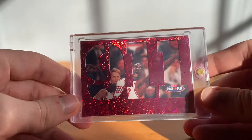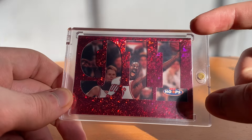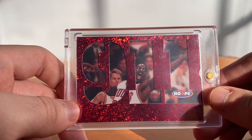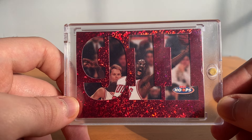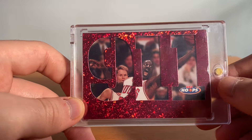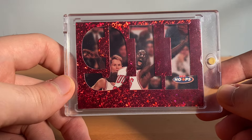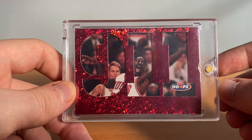This next one is kind of what got me into Jordan collecting — this is the Hoops 9-1-1. The card is like a sleeve — there's a card inside that pulls out. Like I said, this is what transitioned me from buying modern to buying Hall of Famers. I saw this and thought it was the coolest card ever. Similar to the Sky View and Quick Strike, it was really expensive, came down after the COVID boom, and I got my hands on it. It's not insanely rare or expensive as far as Jordan inserts go, but yeah, that's my favorite insert for sure.